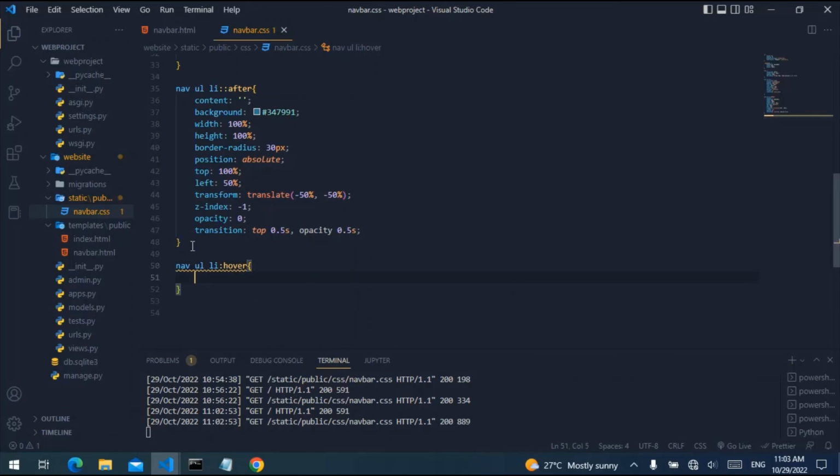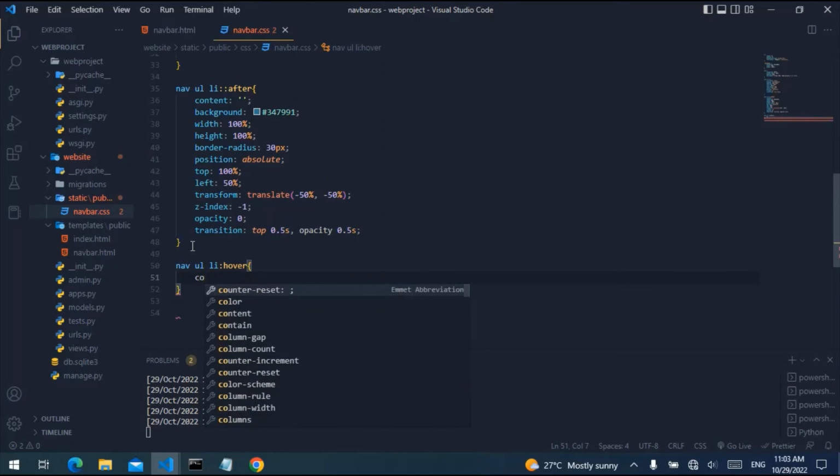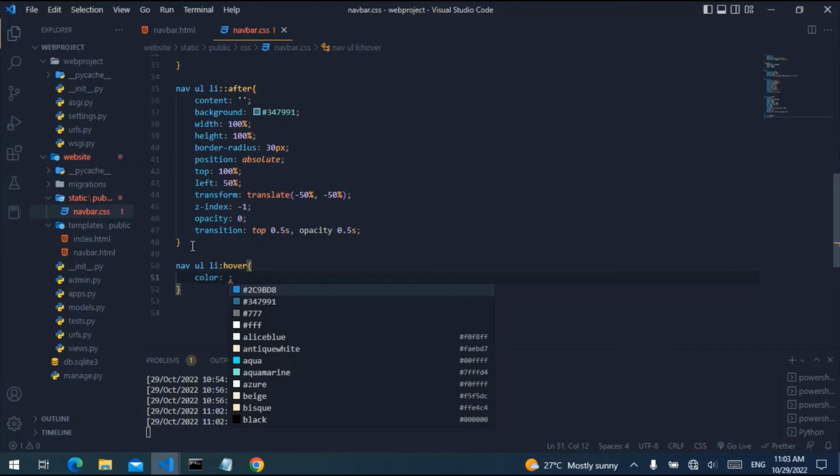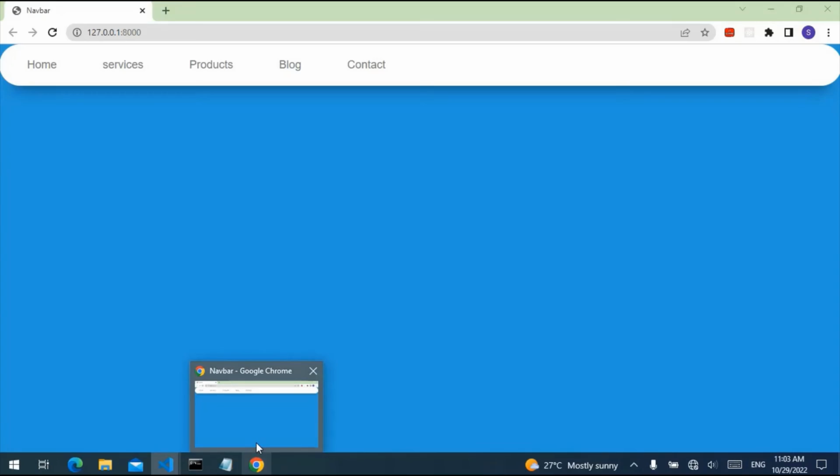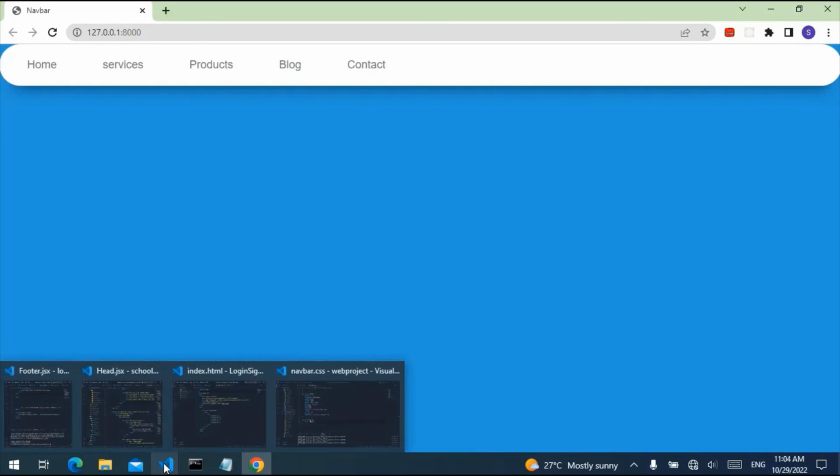So hover color of this. So we come in, you can see this is hovering here. I think the white color is supposed to, what do we do?